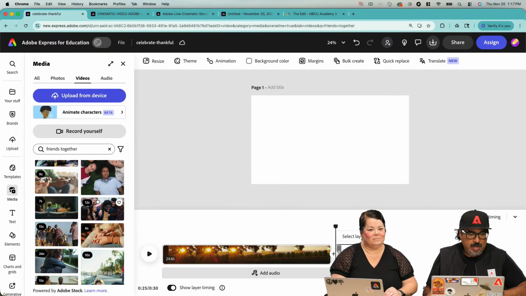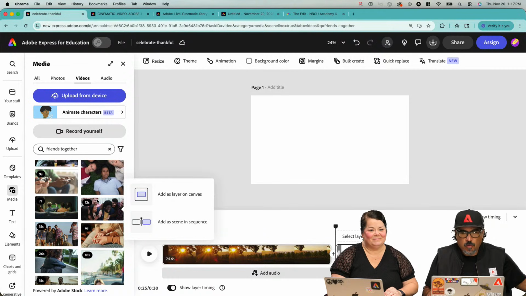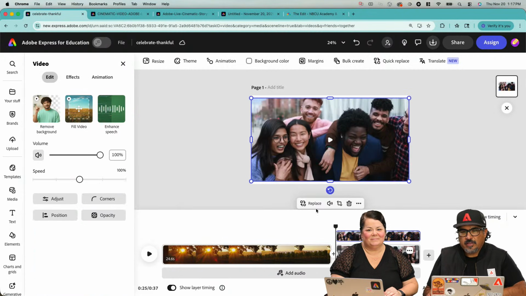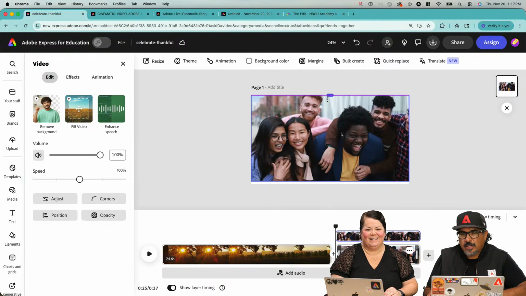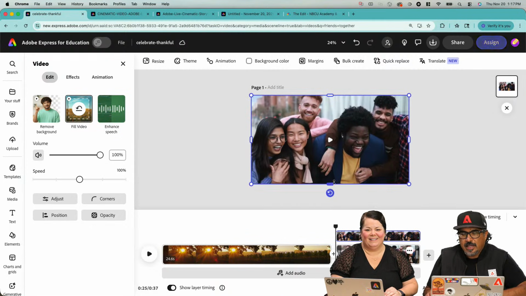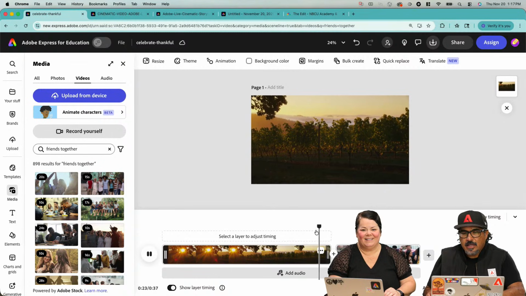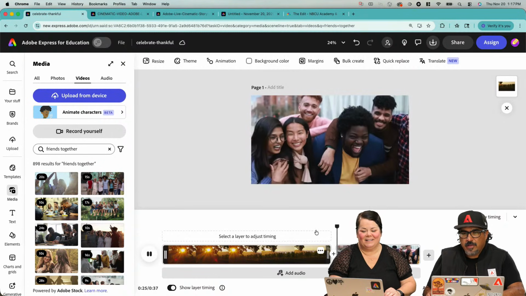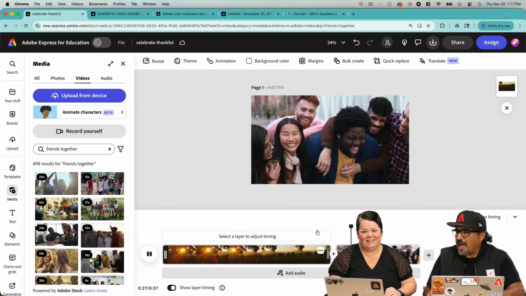So this one right here is the one I'm going to be picking for this project. Now you'll have this option: add as a layer on the canvas, which is already there, or add as a sequence there. Either one of those, boom, and I've just got it here. I love it. I'm going to do a quick little stretch. I don't know if you can see, there's a little white bar on the top and bottom just because it doesn't fit, so I'm going to stretch it out to make sure it fits. And so I've got the scene going from here. Again, morning, I'm thankful for, and then friends and family, and then we're laughing together.